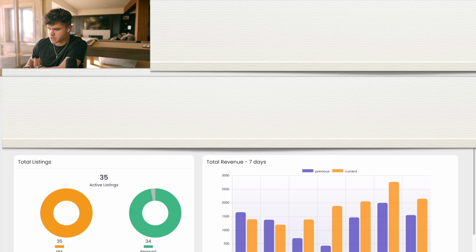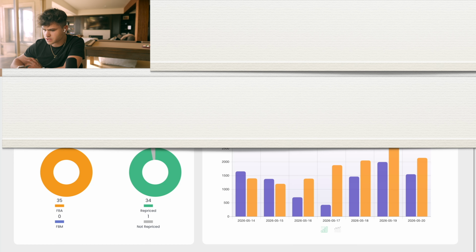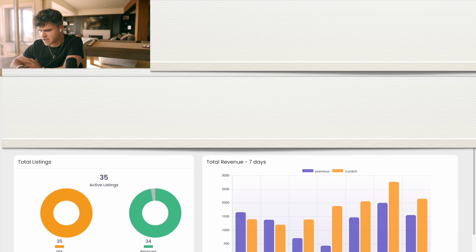This is my repricer right here, and it's showing you all of my statistics. So $53,940 in sales in the last 30 days. In the last 7 days, we've actually done 12.8. Now, this would be a lot higher, I will say that right now. We're currently out of stock of our best product, but neither here nor there. But right here, we have total listings, 35 active listings. This is very important because this is what's called a game theory repricer. So it reprices based on your competitor's behavior, which is very important. Other repricers will just tank the listing and they tend to ruin a bunch of stuff.